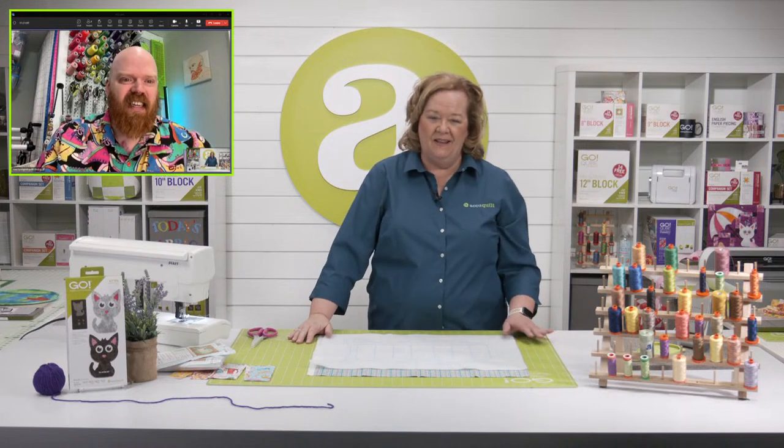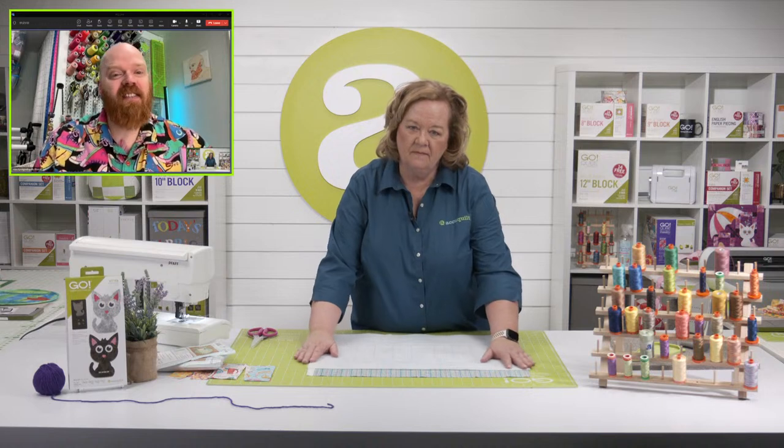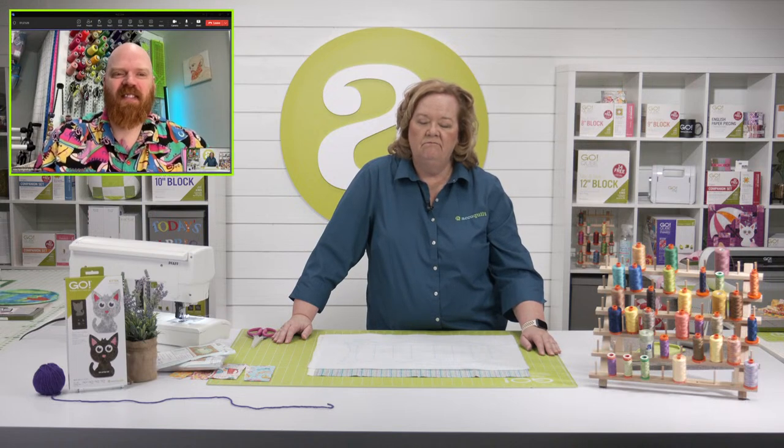Oh, MJ has two cats named Butter and Scotch. That is super fun. I feel like if I had two cats, we'd have to name them like Chips and Salsa or Chips and Guac or something that goes together. That's so fun. Peanut butter, jelly, you know, those kinds of things.